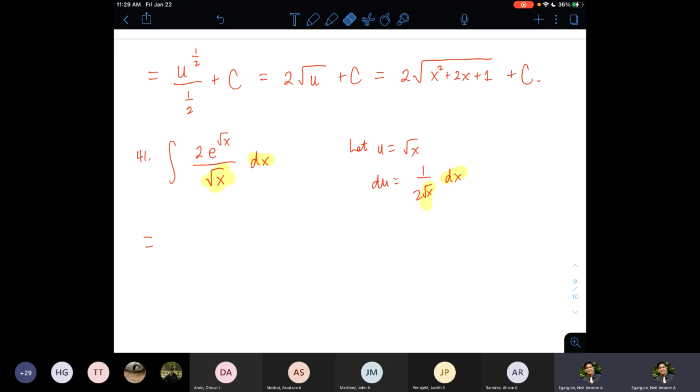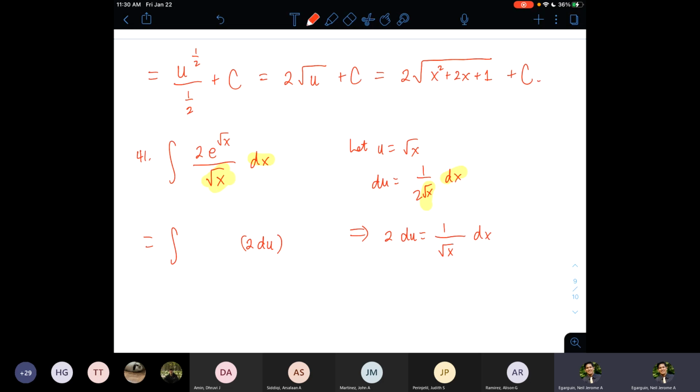So I guess this is the right substitution. The highlighted components of the integrand, well, no, I'm missing a 2, right? But before I do that, maybe I can multiply both sides by 2 here so that I see that 2 du is equal to 1 over root x dx. And here, the highlighted portion can be replaced by 2 du, right? So this would be 2 du. That's the yellow portion of the integrand.